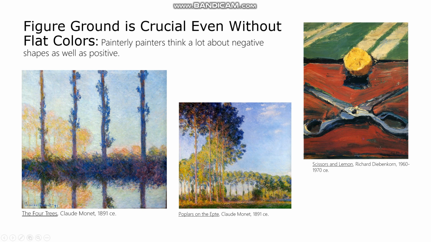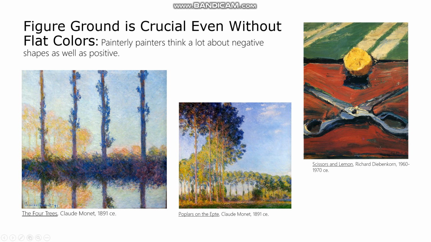When you go to see a Monet in person, one of the first things I noticed was how much, when he's painting, let's say, a line of trees, he paints the trees by painting the sky into the tree, and by painting both the positive thing and the thing behind it back and forth into each other. So a lot of these marks are where he's painting the sky color back over the top of the tree. So he's positively putting the negative thing on top of the positive thing. And by doing that, it really shows how he's thinking about this whole composition as an organization of big, giant negative space shapes and how they relate to the big, giant positive shape.